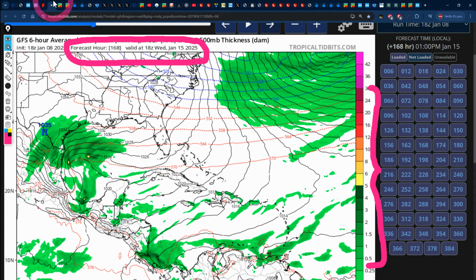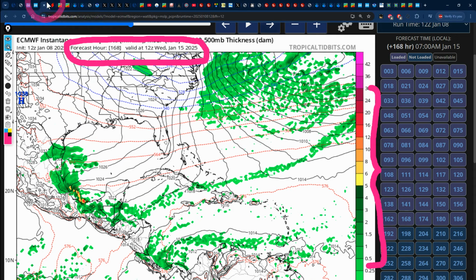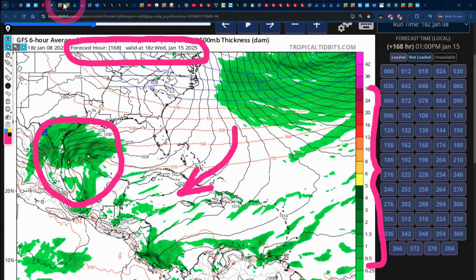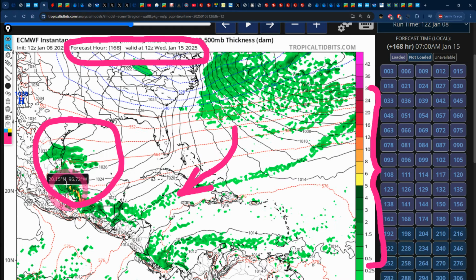And do we notice any similarities? Do we notice any differences? Well, we don't see that line of showers associated with the frontal system that the Euro was showing on the GFS. What we do see is more of a northeasterly kind of flow of the moisture. I guess we could say that this line of showers across the eastern to the central western Caribbean could be classified as what we saw on the Euro, but we can also see that isobar flow of the winds more than likely around some kind of ridge of high pressure somewhere across the US. You can also see the bout of moisture across the western Gulf of Mexico, kind of similar to what was shown here on the Euro. Very interesting. We'll see exactly what unfolds.